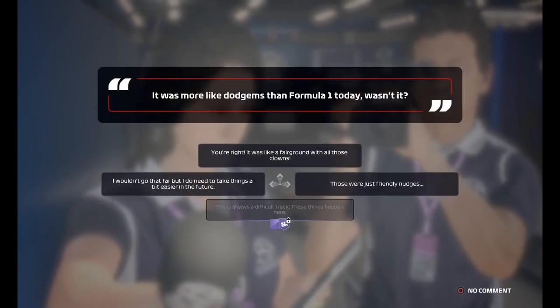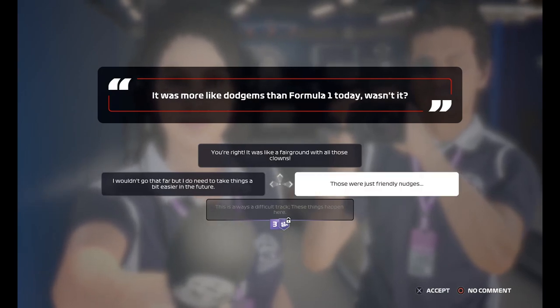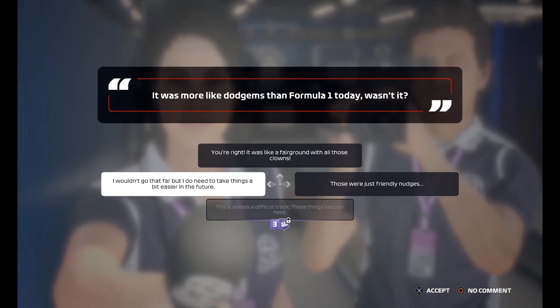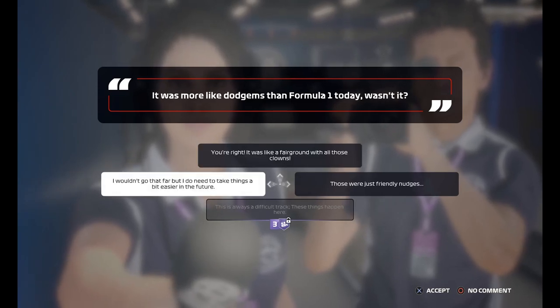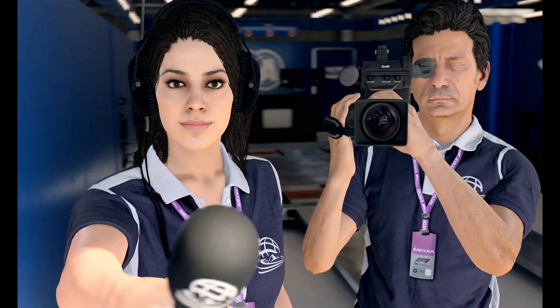It was more like Dodgems than Formula One today, wasn't it? Yes, those were just friendly nudges. You're right. It was like a fairground with all those clowns. I wouldn't go that far, but you need to take things a bit easier in the future. A few little nudges here and there. My bad. Appreciate your time.